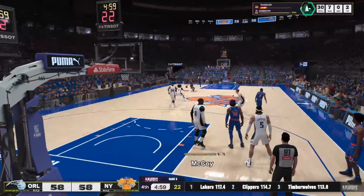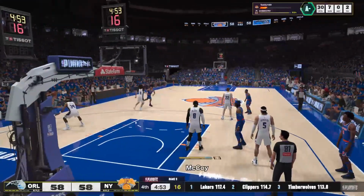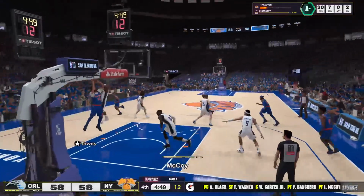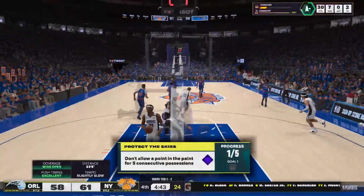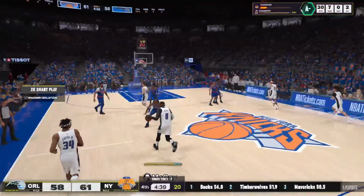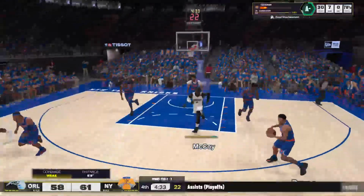And it's been a very competitive game so far as we get rolling here in quarter number 4. On the court for Orlando, Banchero out there with Jay. Then there's Black. Then it's Franz Wagner. And it's Carter in at the 5 down low. And it's Anunoby, that time on the assist by Towns. And the Knicks lead by 3.